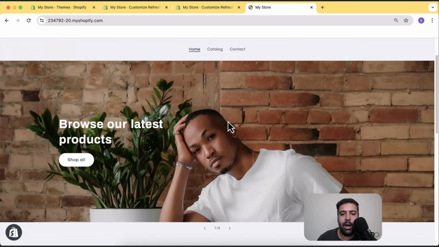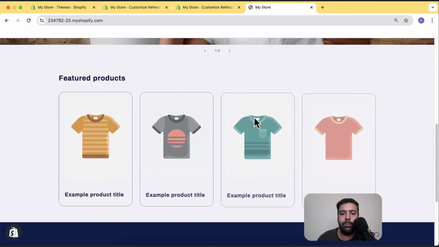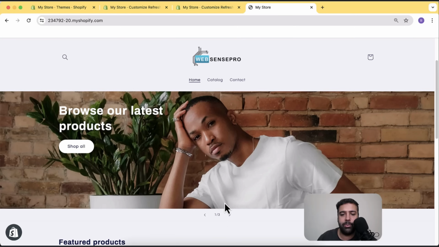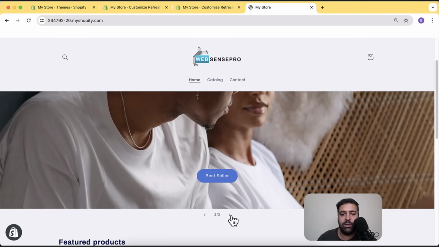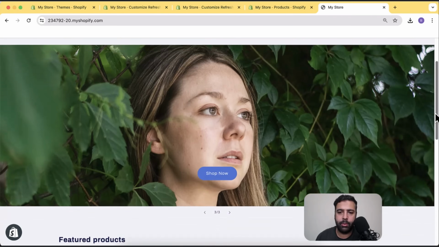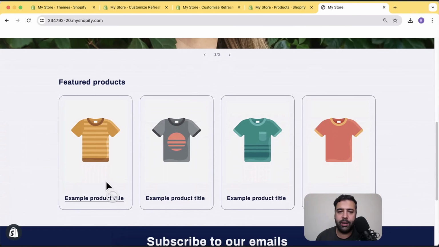For now, up to the slider part, we will be adding more sections below that. So that's how it looks right now. And we have these three images. Okay guys, so below the slider, we will now add a collection list. And in order to populate the collection list, we will have to add products and collections.